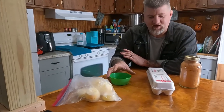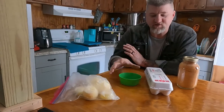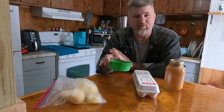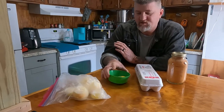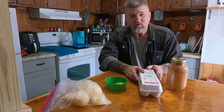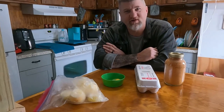So I'm saying you can't taste the difference, but as soon as this one thaws out right here, we'll scramble them up. It'll take a couple hours to completely thaw out. But we're going to scramble each one of them, and then do a taste test on all three. One of us might do a blindfold test or something. We'll figure out some way to test it.